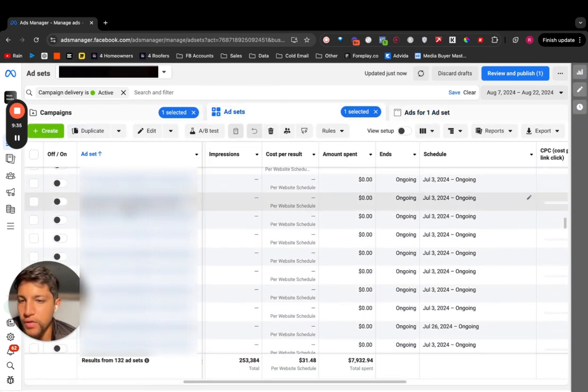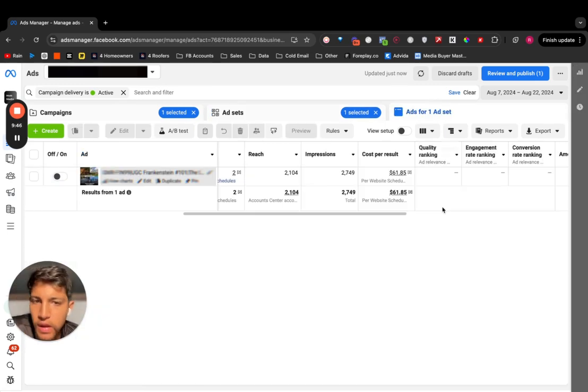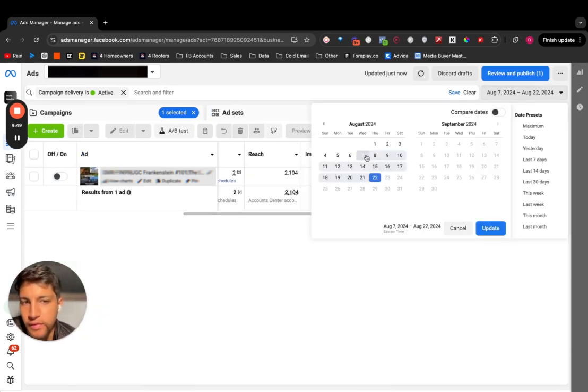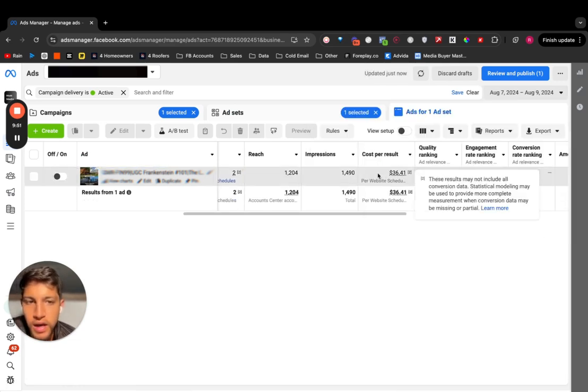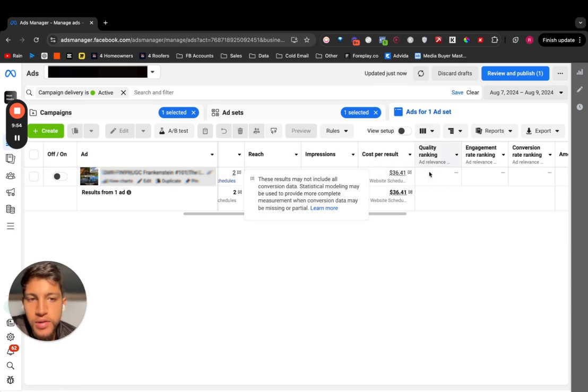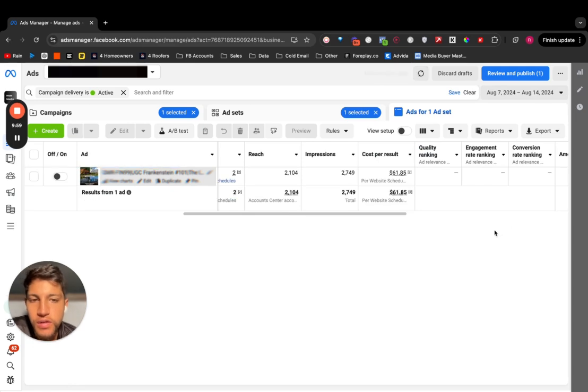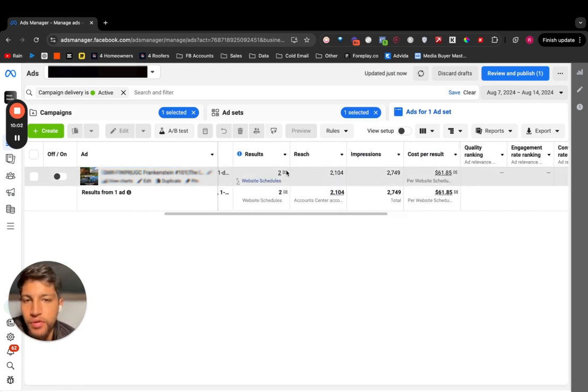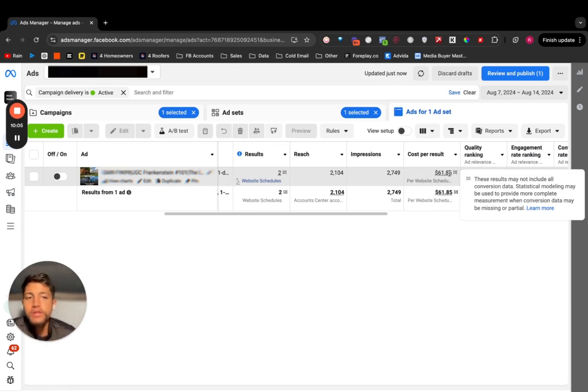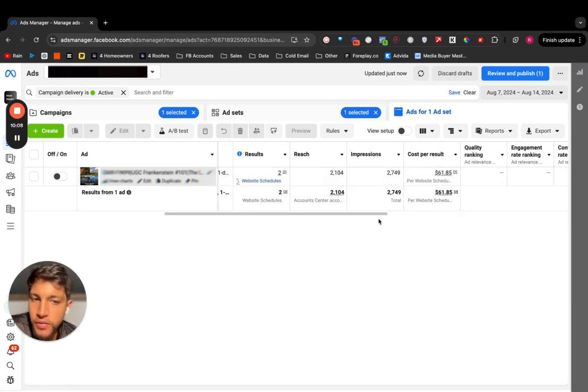And finally, we have one more ad set that we want to go through. And here is the last ad that we have. So within the first 3 days, things were looking promising because we had 2 leads at $36. But then once we expand that to roughly the first week, things did not improve. And so it went to two leads at $61. And so it's going to be 1 lead at $65, 2 leads at $95, and 3 leads at $110. And that's how we optimize our ads to make sure we give it enough time, but not too much time, so that we can analyze and test more ads.